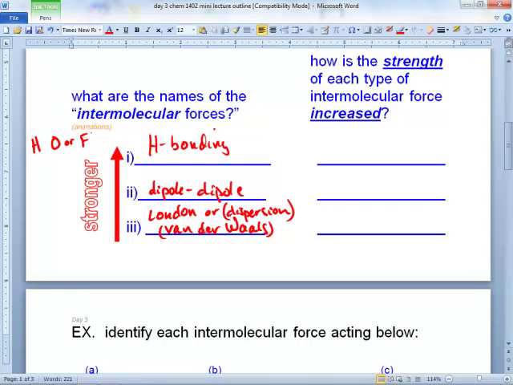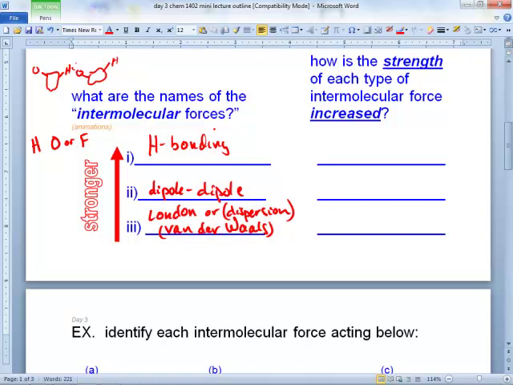So you have these guys in the molecule, O and F and H. Well, then they're just going to end up sticking together. Just draw some funky molecule here. You have an H hanging out over here, and here you have an O. If you have another one, it's going to stick up to it, right? All the O's are going to line up with the H's. And it's not a bond, so you're going to see a lot of this dashed line going on. That's the intermolecular attraction. So within a molecule, if you have H with either an O or an F, that's hydrogen bonding. It's the strongest you can get.